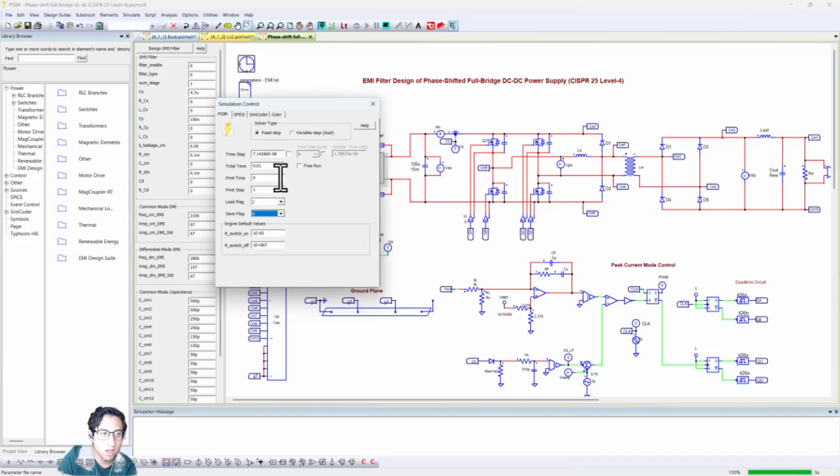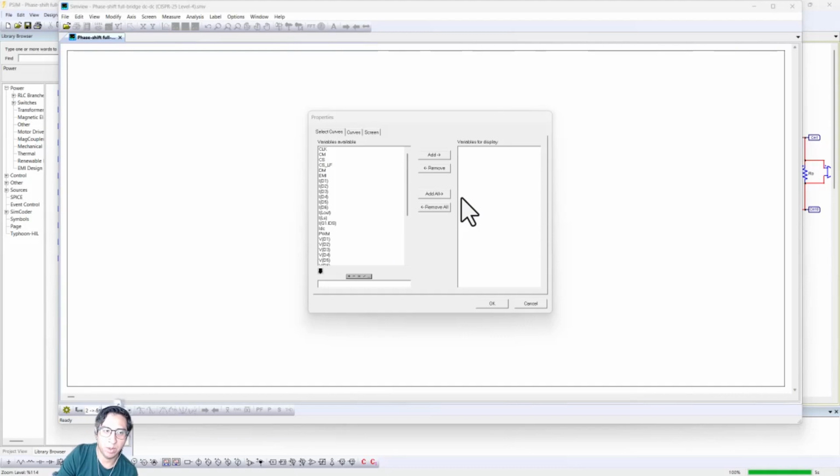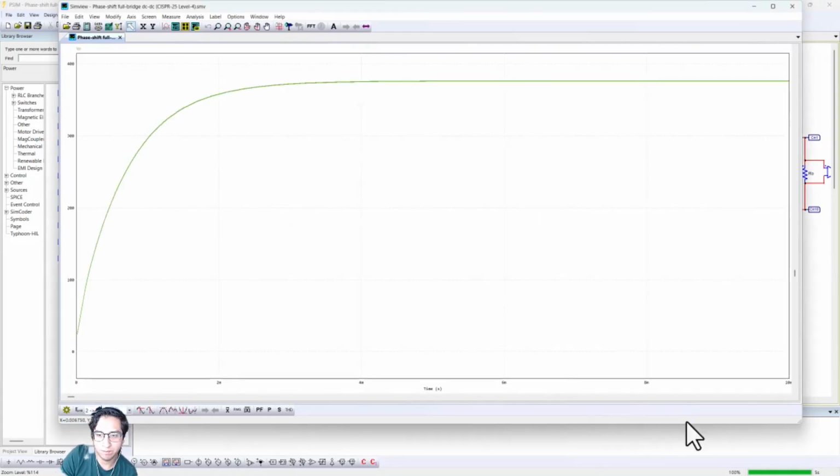And then we put a bit more time into the simulation. Let's put 2 extra milliseconds, and then let's change the print time to just 10 milliseconds so that we can see the results from 10 milliseconds onwards. And let's change the time step, maybe by 1 order of magnitude. So as we can see, we are simulating less time, but our simulation efforts are more effective because of the load flag.